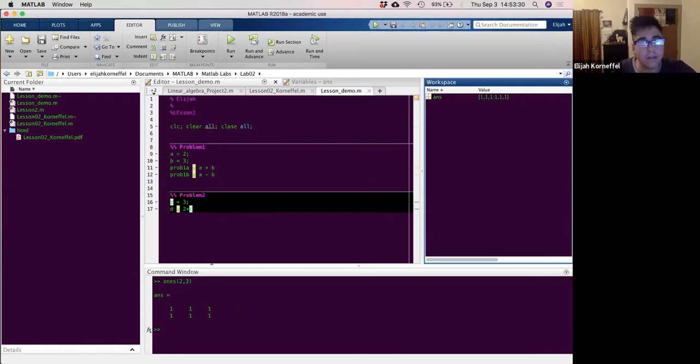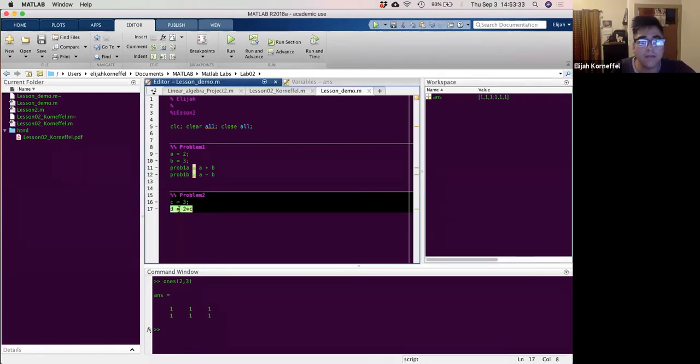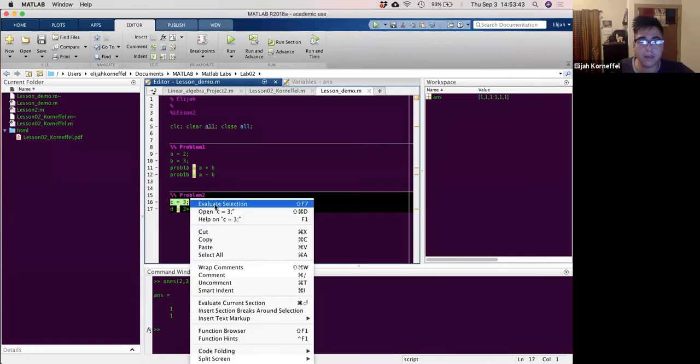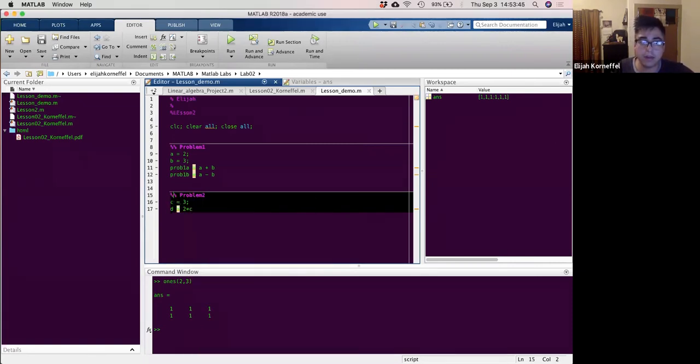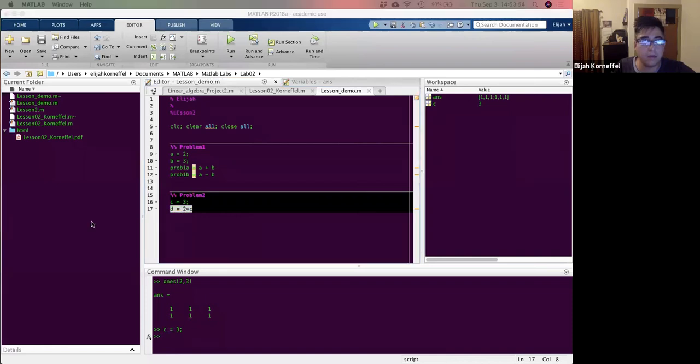And then another thing is, if you want to just run one line, you don't even want to run the whole section, maybe you have a big section, but you already have the variables in here, and you just want to change something each time, you could say, okay, evaluate selection. See how I highlighted that, or even double clicked on that line, it's just going to run that line.